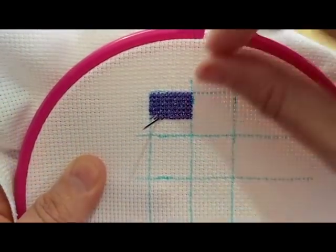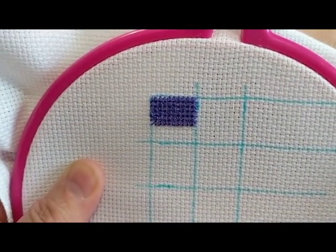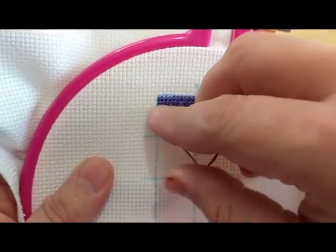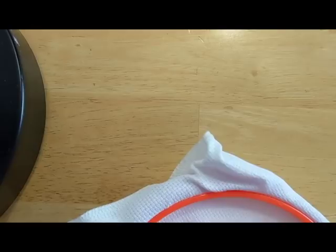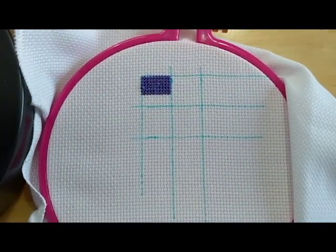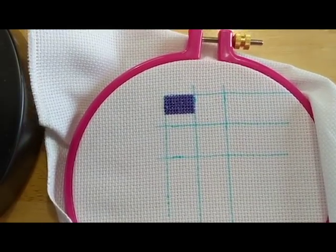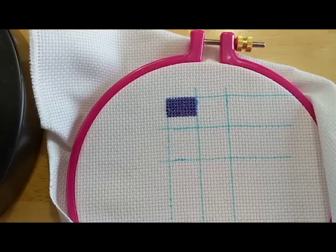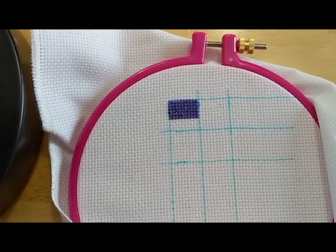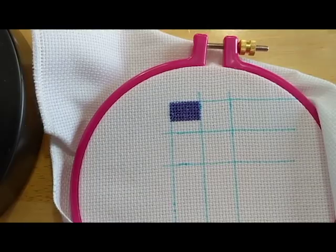Five bucks says the dachshund piece will pop up now that I've started, but I don't care — I really think doing this on 14-count was what I should have done in the first place. For my other Gecko Rouge piece, whenever I get to that one, I'll definitely switch over to that too. I got a lot of stitching done this past week, but I'm going to be lighter on stitching this week since we spent the entire day on bee stuff yesterday and still have a lot to do today.